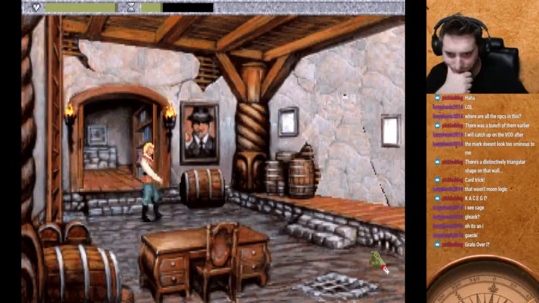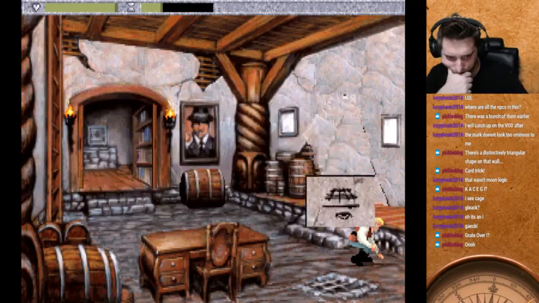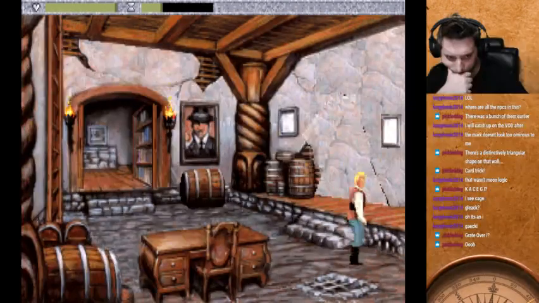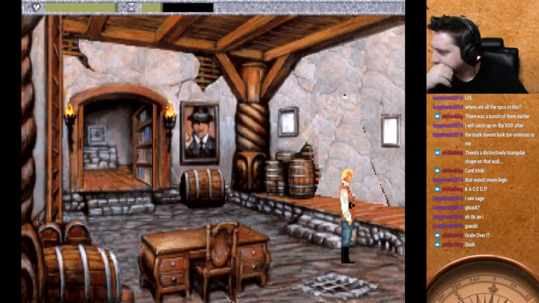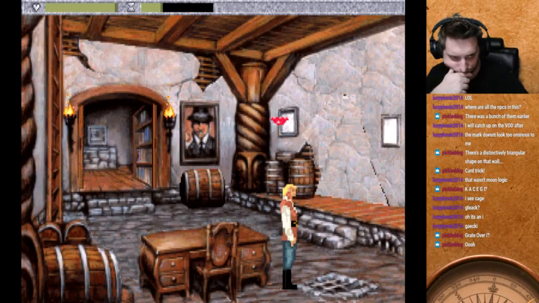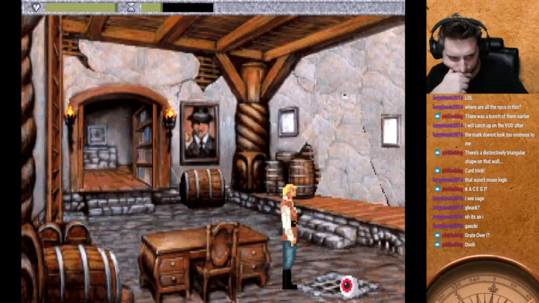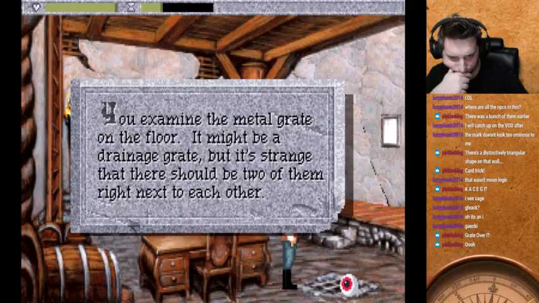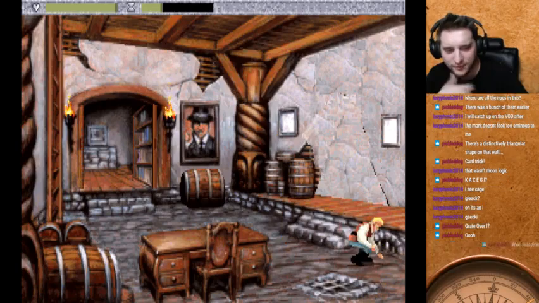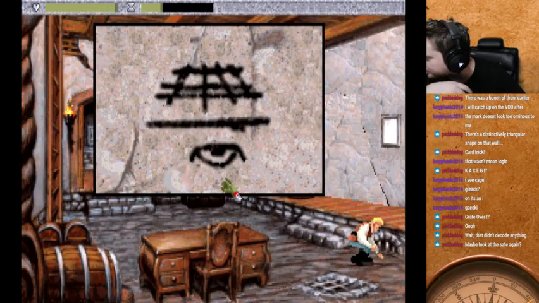Okay, so let's have a look now. On close examination, you find some scratches that might be thief marks behind the side drain. That's about it for the floor grate. This is a drainage grate. You examine the metal grate on the floor. Why is there two of them next to each other? On close examination, that looks like a grate. Yeah, great. Maybe look at the safe again.